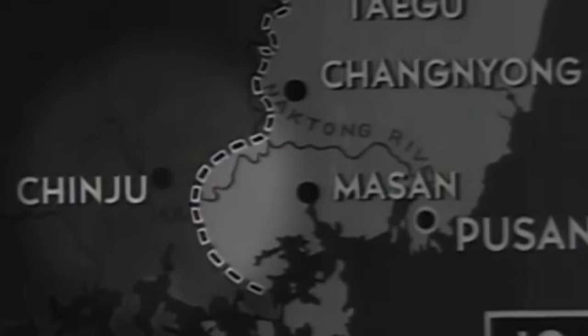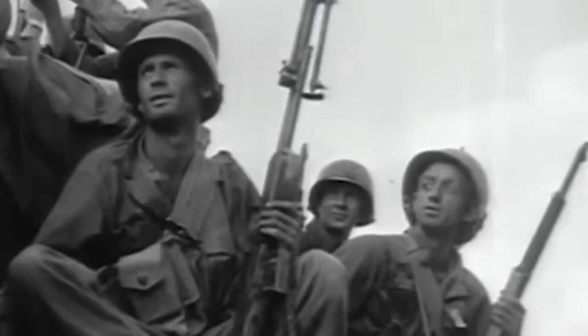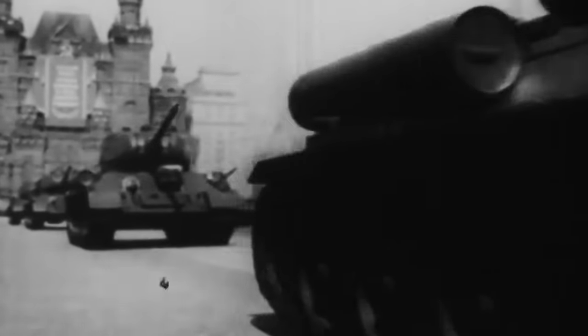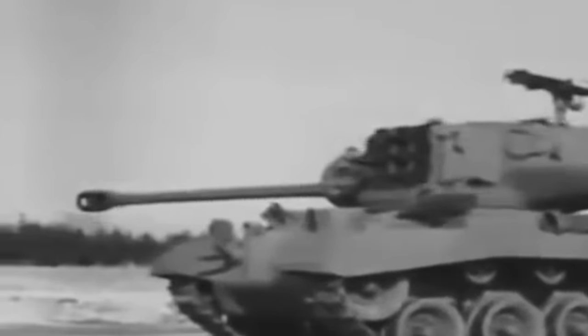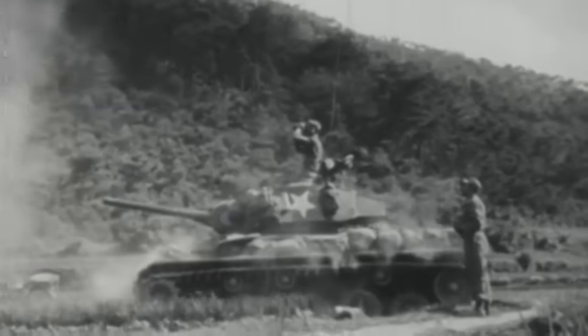The town of Chinju in South Korea was almost deserted when the improvised platoon of three American tanks arrived during the day. The vehicles adopted a defensive position and calmly awaited the upcoming enemies. When the hostile Chinese forces showed up, they charged with all they had, confident that their Soviet-made T-34 tanks would be enough to get rid of the U.S. tanks. But as the enemy approached, the .30 and .50 caliber gunners from the American tanks opened fire with lethal accuracy.